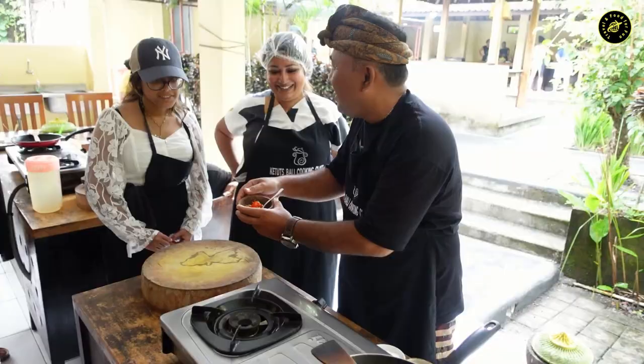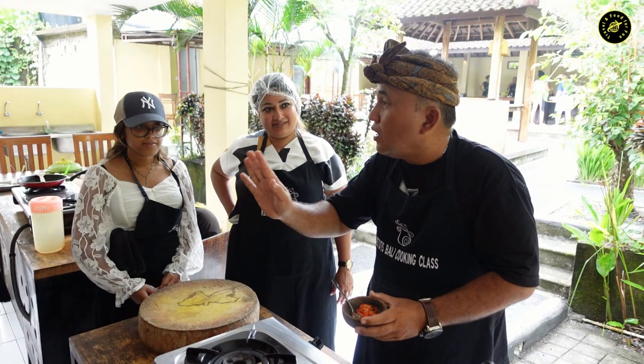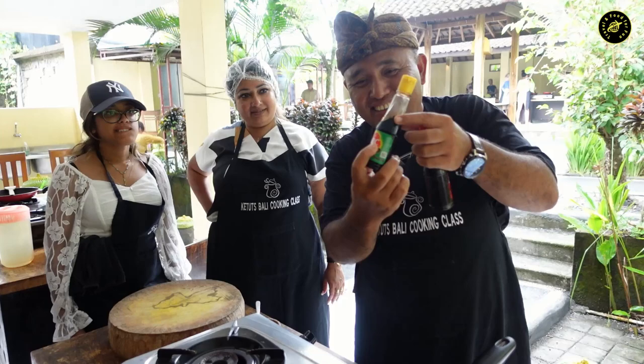Better if you like spicy. Now you add chili, just a little bit. Don't add all of it. Or if you don't like it, don't add chili. I always say the green one. This one, the green. And this is sweet soya sauce, red color.